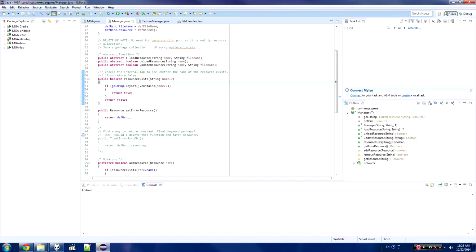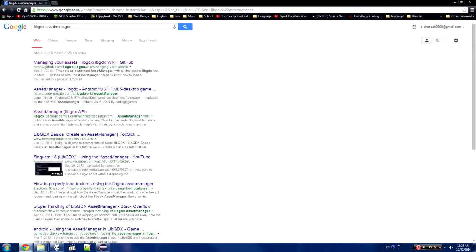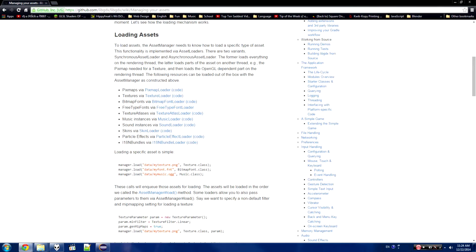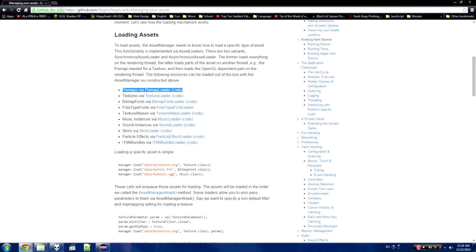In fact, it is. libgdx has its own version of this system, and that system is called, let's see if I could find it, Asset Manager. And what Asset Manager is, it's essentially what I talked about, but in a very general sense. So Asset Manager is a manager for all the managers, such that you're able to pass in, well, libgdx calls it a loader. You pass in a loader and it's able to manage that specific class. So you give it a texture loader, and every time you give a file location that is a texture to the Asset Manager, it will make sure that that texture is unique.